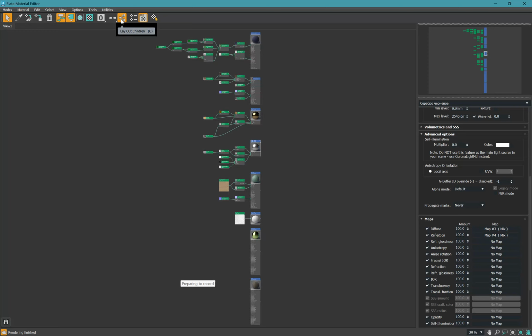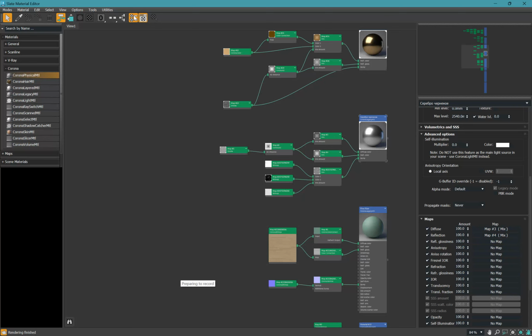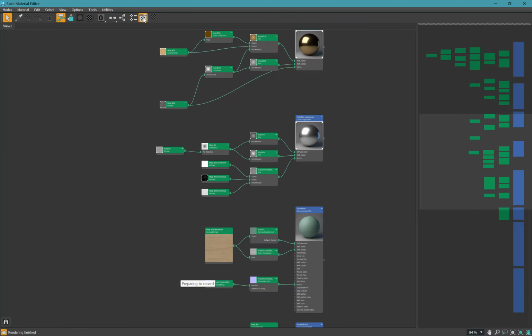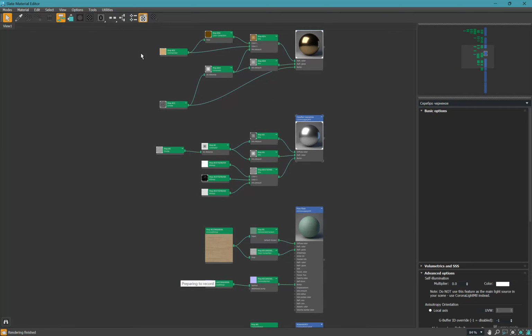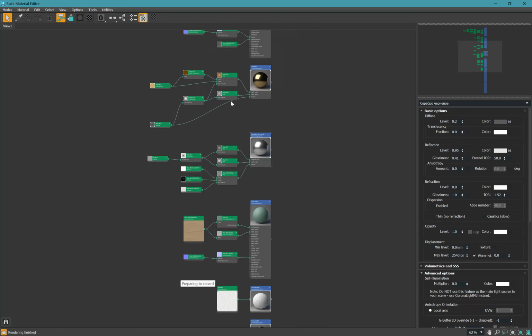Okay, and then this layout children, so it will just make sure that everything is neat. So maybe you have some things that are all over each other. So when you click on it, let me just select the material, it will make sure that everything looks neat with no issues. Okay, and as we said, this will open the material browser and close it. And this is going to open and close the settings that we have here for the material.